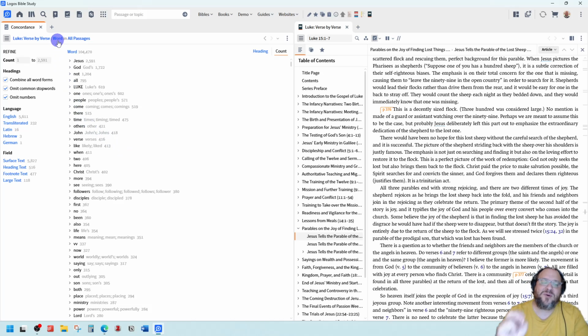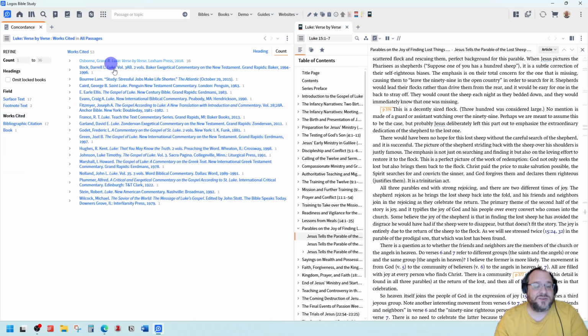So powerful in a Bible when you're studying a particular book of the Bible or a chapter in the Bible. When I'm preaching and teaching, I often will use this in a certain section or chapter of Scripture just to see if there are any patterns, repeating words, that sort of thing. We got at the bottom works cited, which are all the books that have been cited, like a bibliography within that resource. Very, very cool feature.